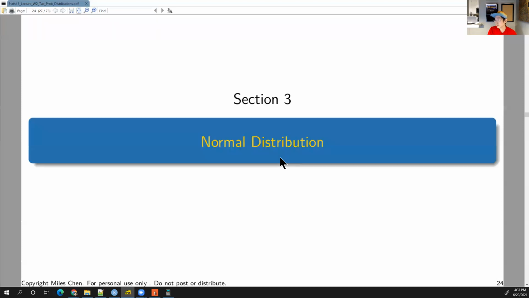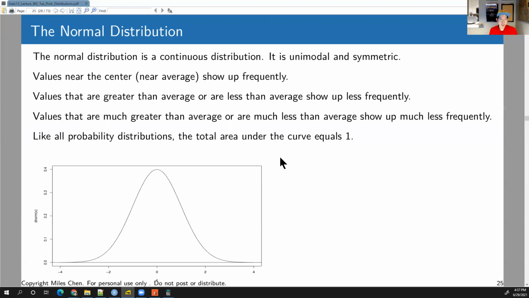All right. Okay, so we're going to keep moving on here. And now let's discuss the normal distribution. The normal distribution is probably one of the most important distributions that we will encounter. And we have distributions based off of the normal distribution, such as the t distribution, which we will see shortly, and the chi-squared distribution, and also the F distribution. So a lot of things derive from the normal distribution, also known as the Gaussian distribution.